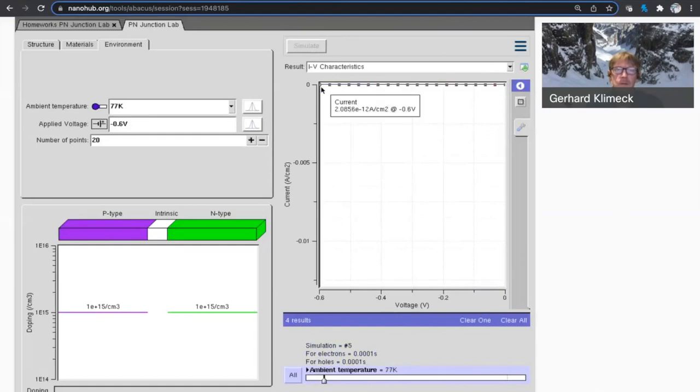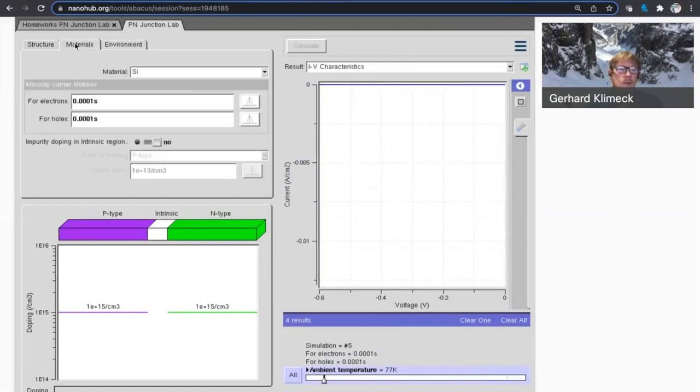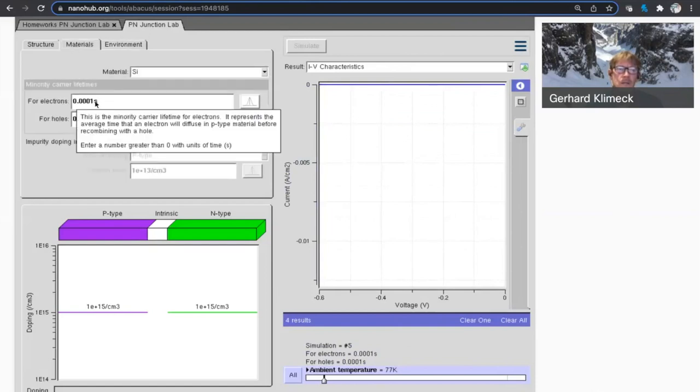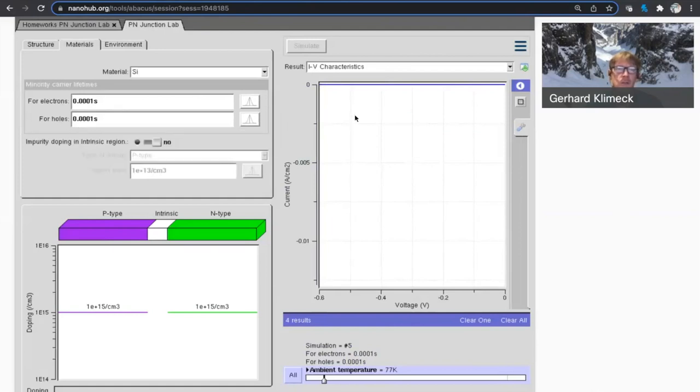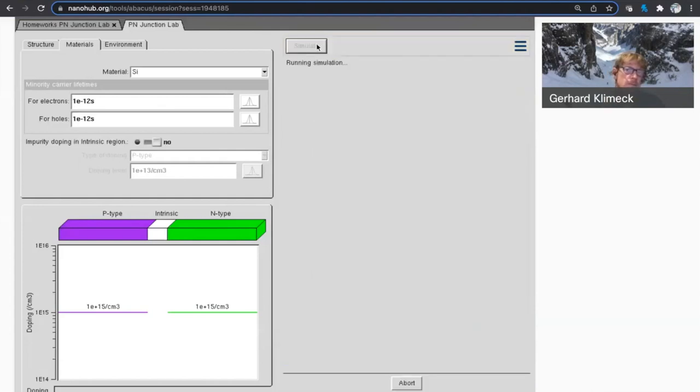Yeah, on the reverse bias, it seems almost the same, which kind of makes sense because you're going against a big barrier, and recombination generation shouldn't depend a whole lot on that. And if I remember right, I have basically turned off recombination generation. So these curves should look the same, and that makes somewhat sense. Does that answer the question, or should I explore some other temperature and put in a minority carrier lifetime of 10 to the minus 12 as a fast one and see what happens there? That's the really fast. But again, in reverse bias, I don't expect much to change.